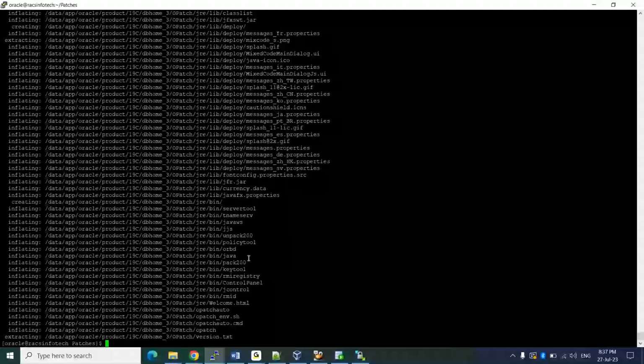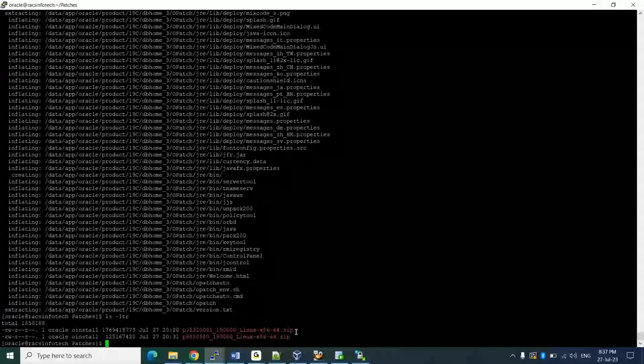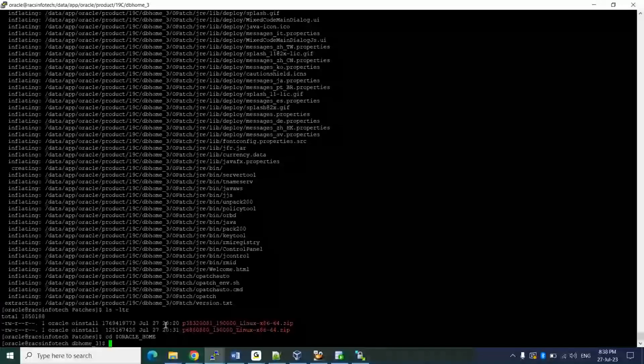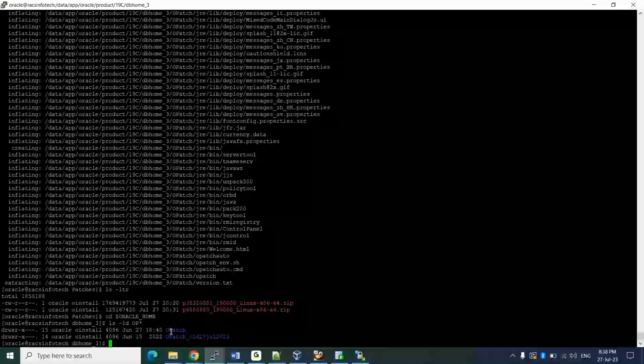Now whatever OPatch has been unzipped will be in this location, not in the current location. See, unzip is completed, but the file is not unzipped here, because I have given the directory as my home path. So in Oracle underscore home, I should have the latest patch. See, this one is the latest one. How can we say it is the latest?